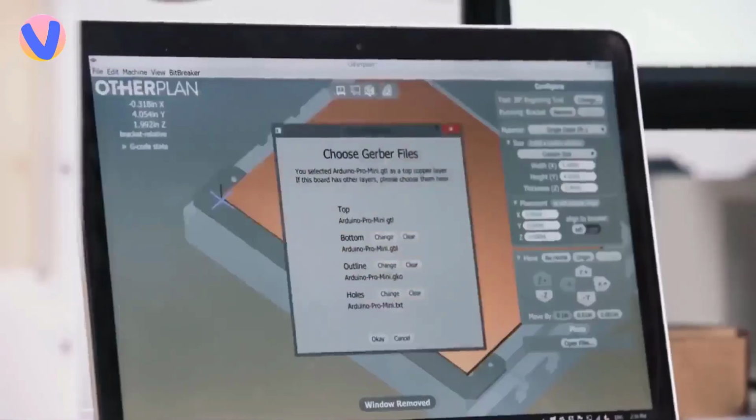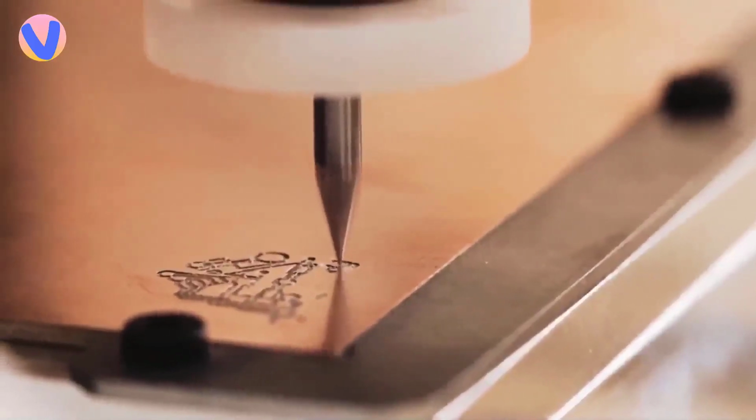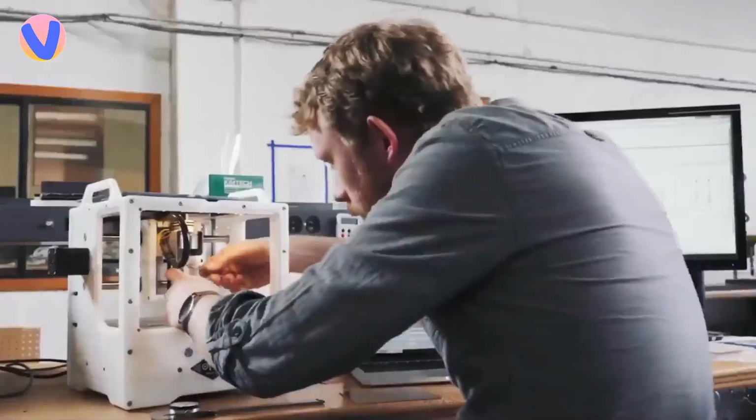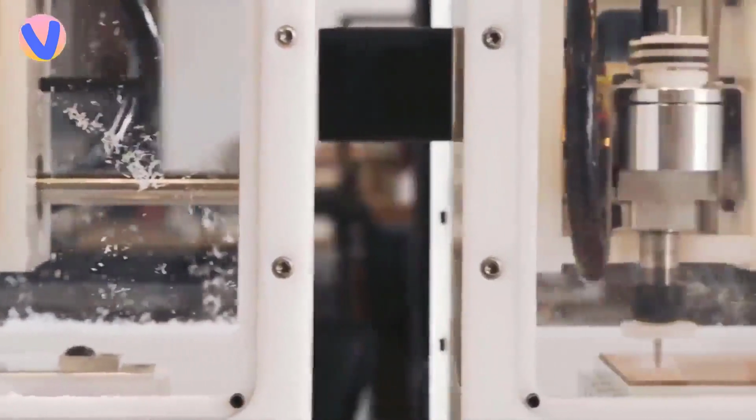The Othermill Pro mills directly from Gerber files, achieves 6 mil trace and space, and effortlessly handles double-sided PCBs. Why spend half your design time waiting on the board house? Iterate as much as you need, and by the time you go into production, you know your parts will work perfectly.